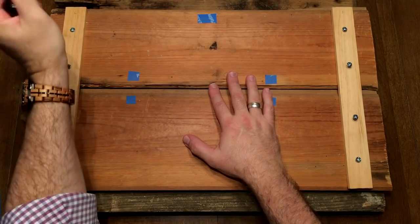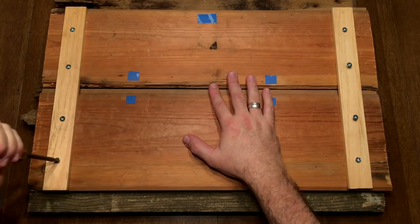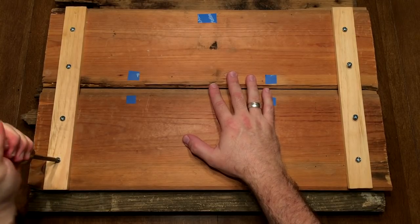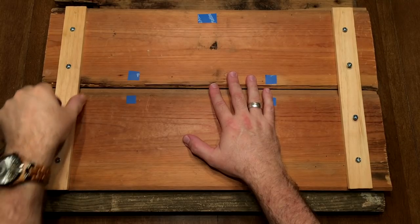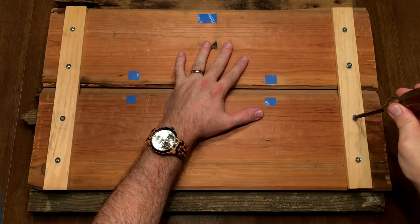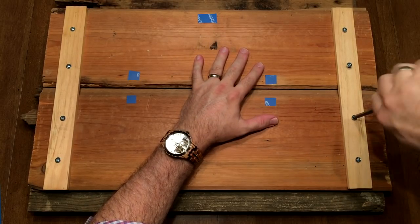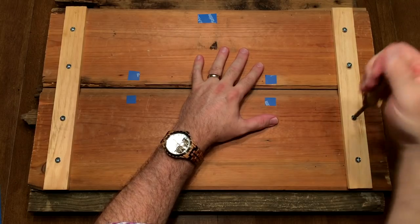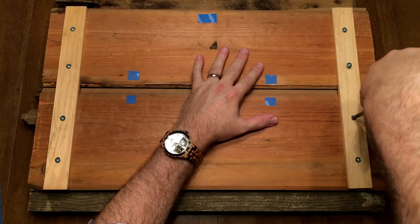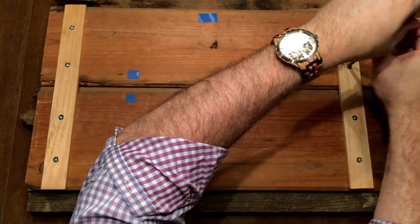Hope you understand that this is not the normal way I use a screwdriver, but not bad. The screwdriver is a little noisier than I thought it would be.